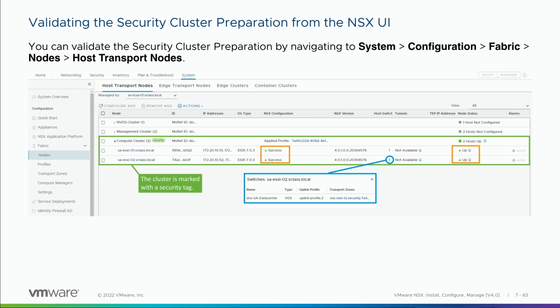There's a little badge right behind the cluster name that says security, and that tells us that this cluster has been prepared only for security. But the transport nodes have all the same information, right? We can see the version of NSX, and we can see transport zones and host status and all kinds of things like that. Well, why is that? Aren't we just doing security? We don't need all the transport zones and things, do we?